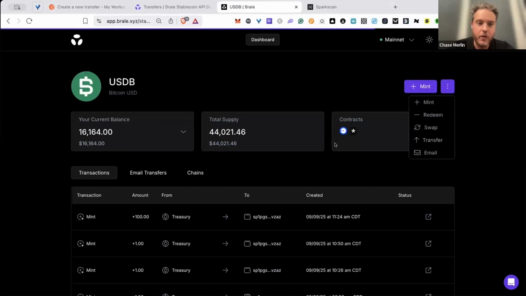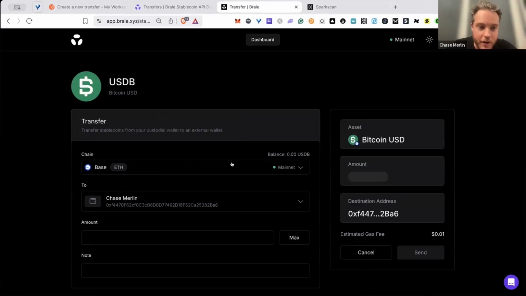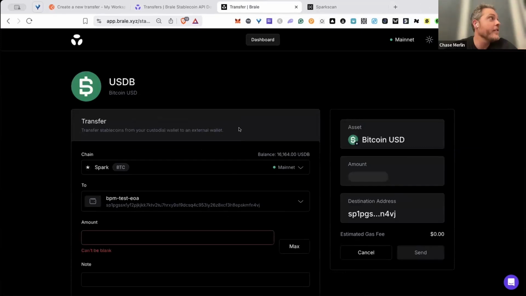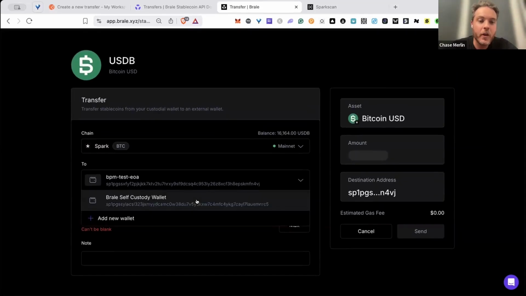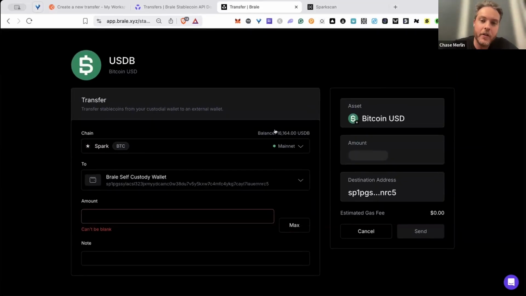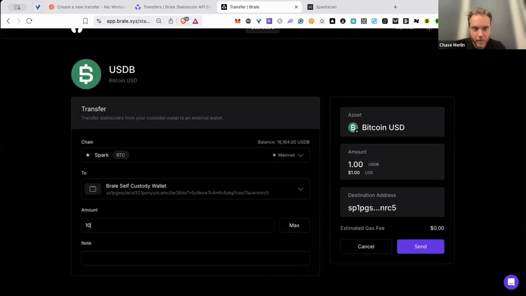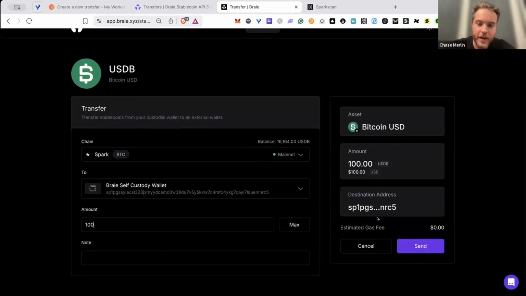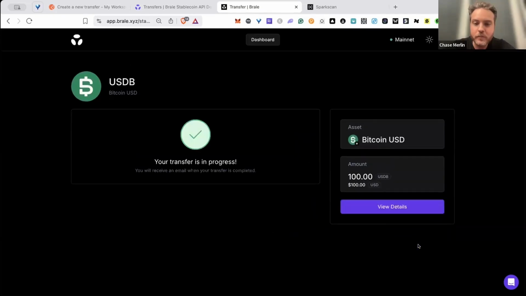Other thing I'll show real quick is a payout. So, obviously payments have existed on Bitcoin for a long time in various forms. So I think what's really exciting here is with Spark and then some of the tooling, now it's becoming really possible for sort of mainstream Web2 businesses to do payments at scale. And so I'll just show a quick example, right, of a payout here. So we're holding this USDB balance, which of course would be our revenue generating balance in our wallet. We could do a payout here, right, to any wallet. This is just a Brale self-custody wallet, but this could be any wallet, right, on the network.